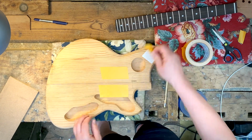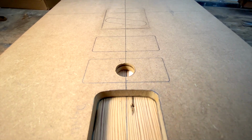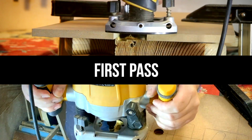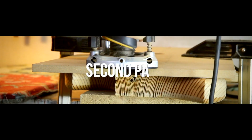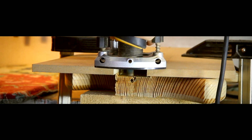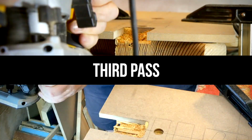So there's a lot at stake when you're routing the neck pocket. You can potentially ruin the body, but there's no way around it. So let's just do it. Let's route out the neck pocket. We'll be right back.